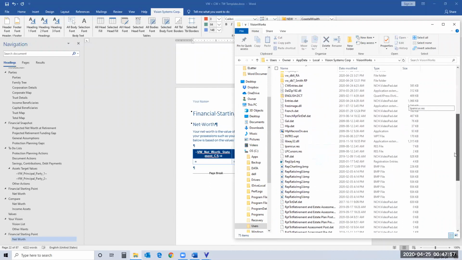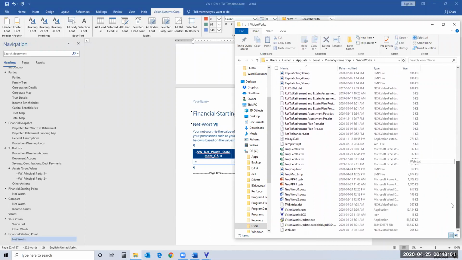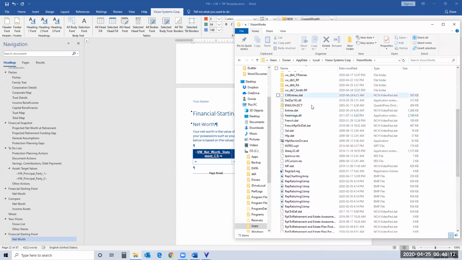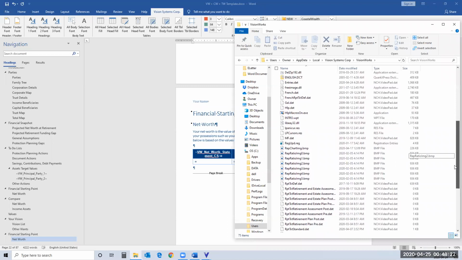These are all the files that are used to build reports or the executable or do whatever. So whenever we do updates, we're replacing the executable or the data, the entries database, or sometimes a French language basic text template or whatever it might be.